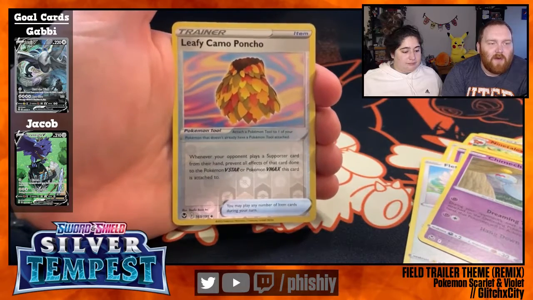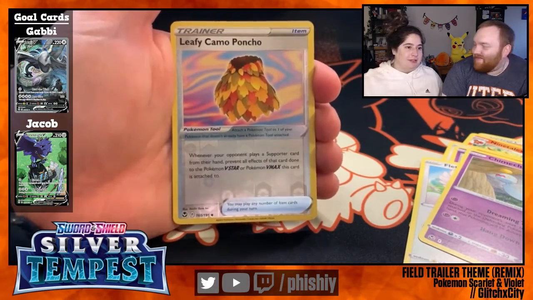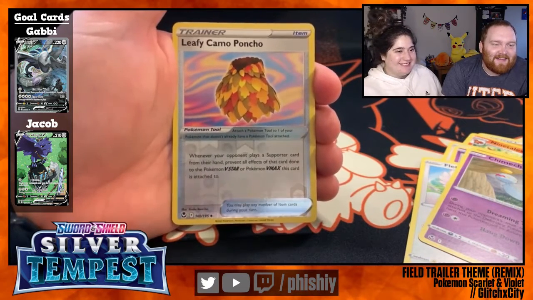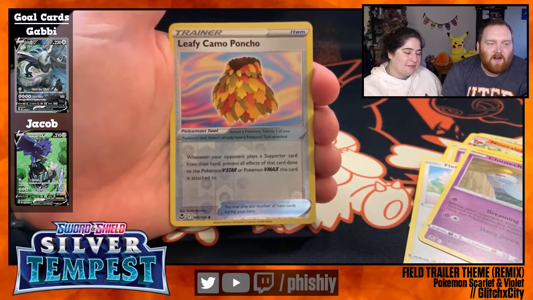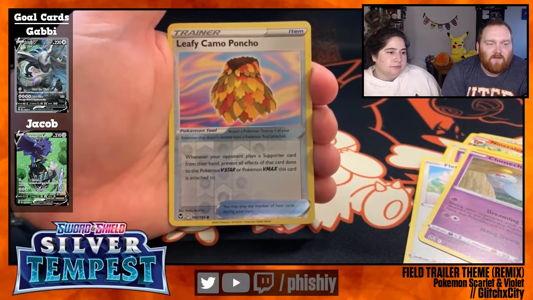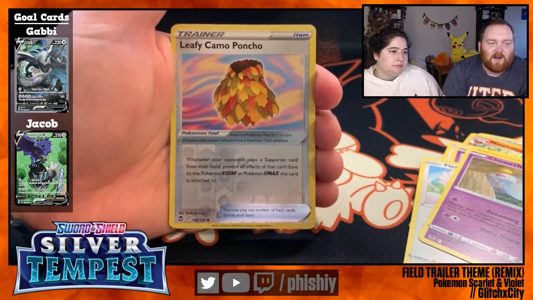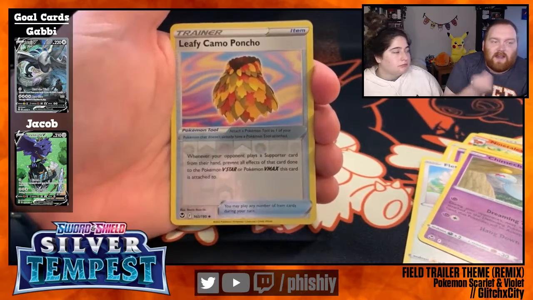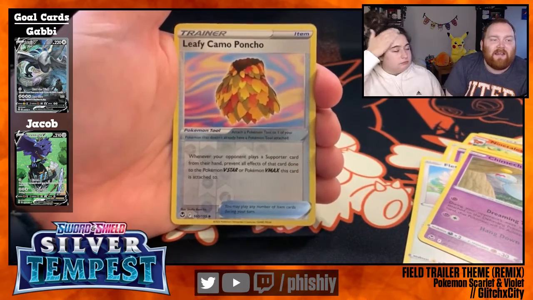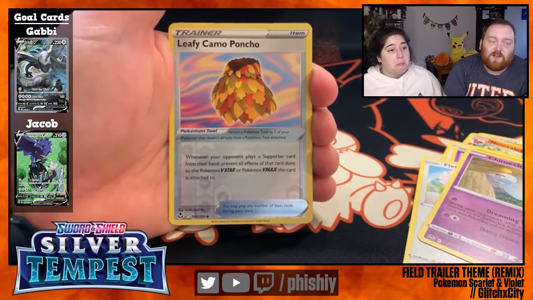Leafy Camo Poncho. I saw this when we were looking through the cards, but I saw the gold version and I was like, oh, what the heck is that? Let's see. When your opponent plays a Supporter card from their hand, prevent all effects of that card done to the Pokemon V-Star or VMAX that this card is attached to. So it is a Tool card. You attach it to your V-Star or VMAXs, and basically they can't gust them. They can't use Boss's Orders, they can't use Serena to bring them up, anything like that. The Leafy Camo Poncho prevents you from being gusted.